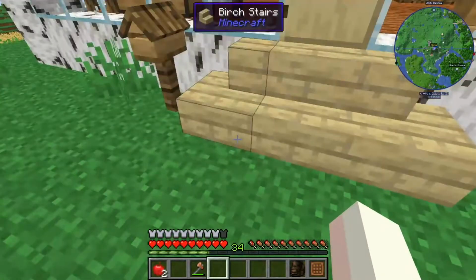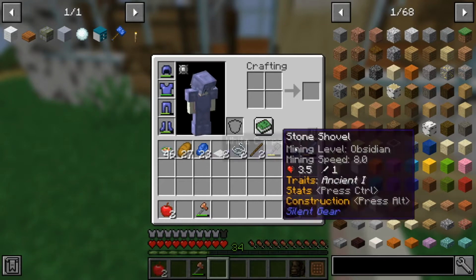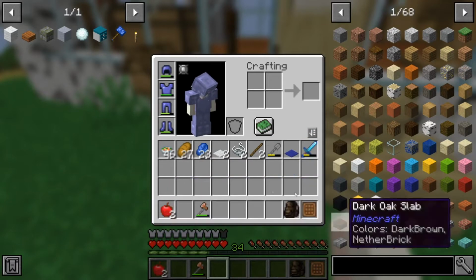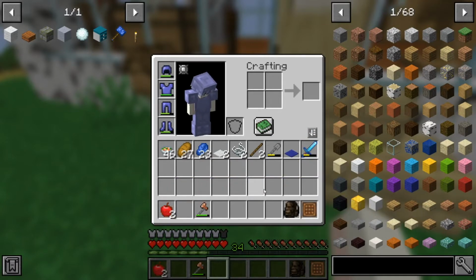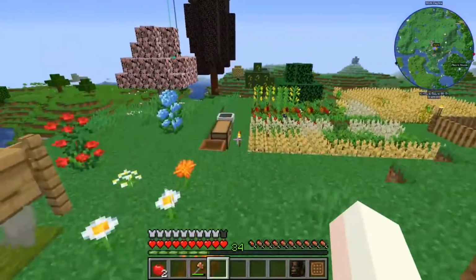So the first one I want to talk about is really straightforward. It's literally just called inventory sort. All you do is you press the middle mouse button in your inventory and it sorts everything into rows. It will collapse stacks together. It will order things together. Like here's a better example, I think, unless it's sorted already.